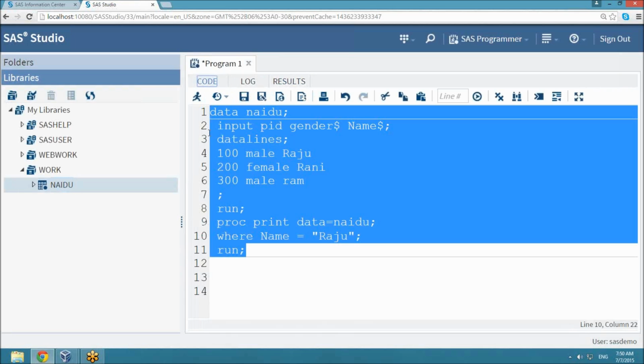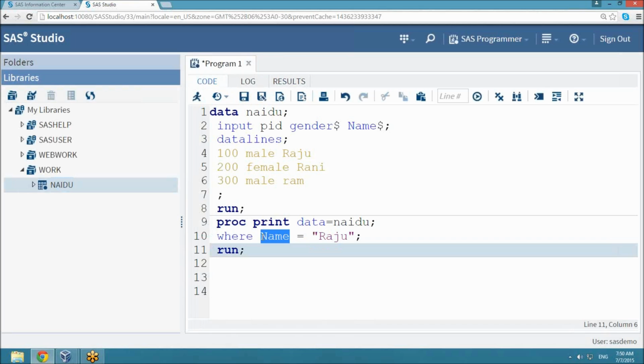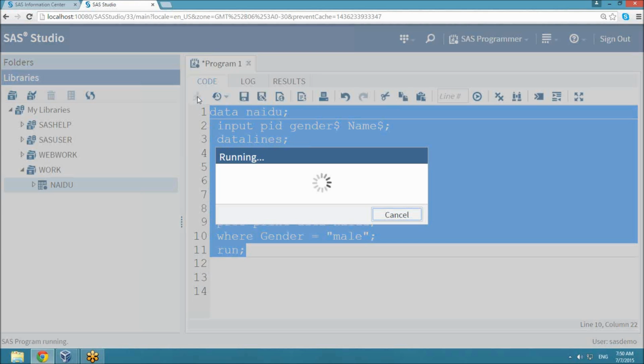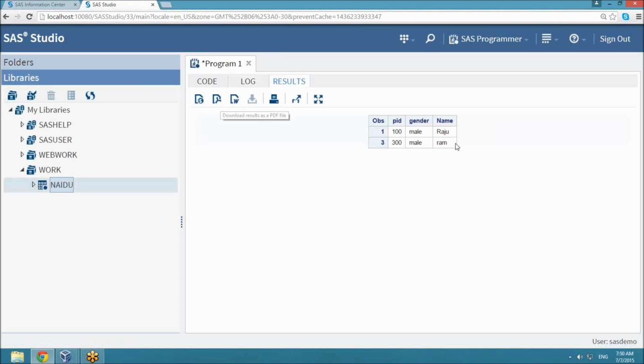Or else the people who are males, nothing but gender wise. I want to display how many males are in the data. Gender equal to male, I want it, so that you can produce only the males' information. See, males Raju and Ram.